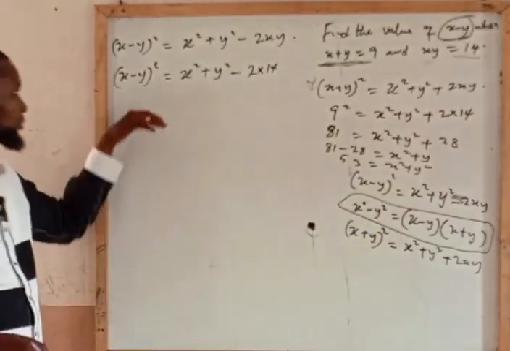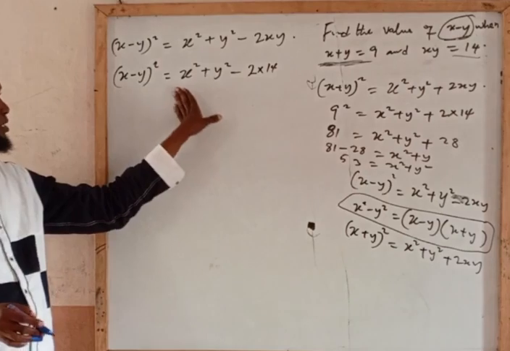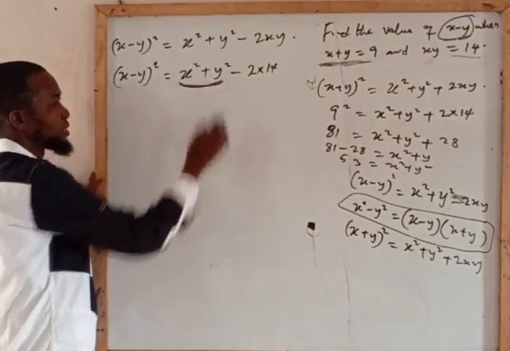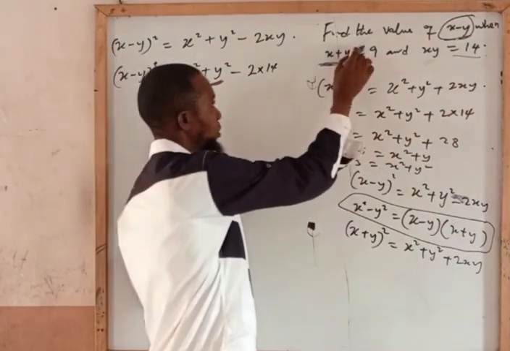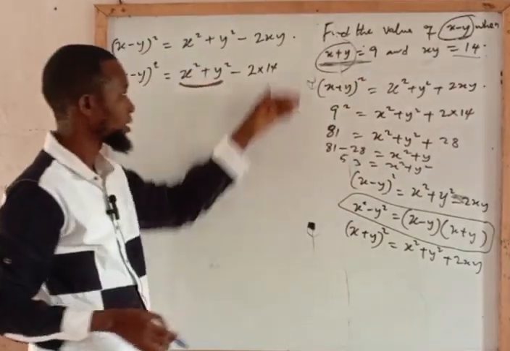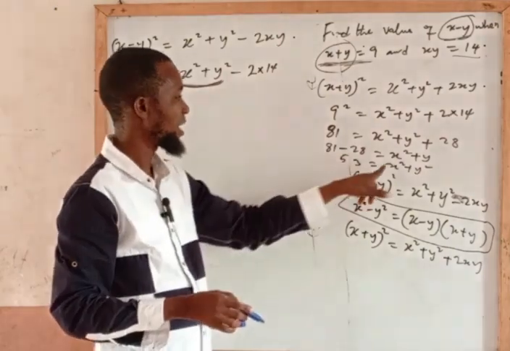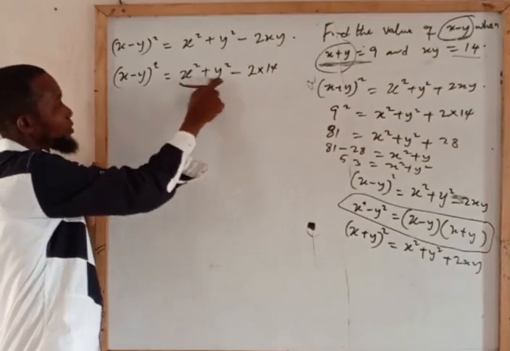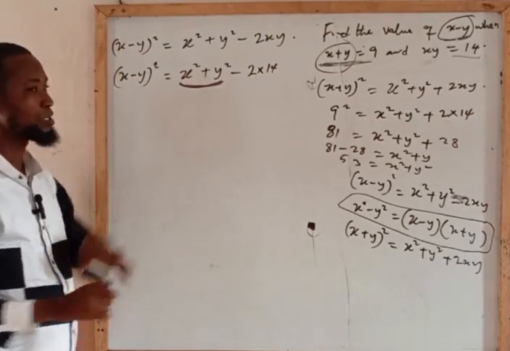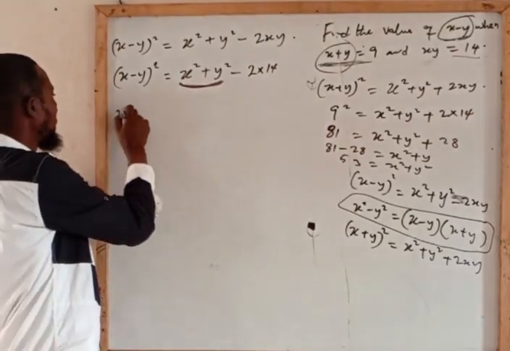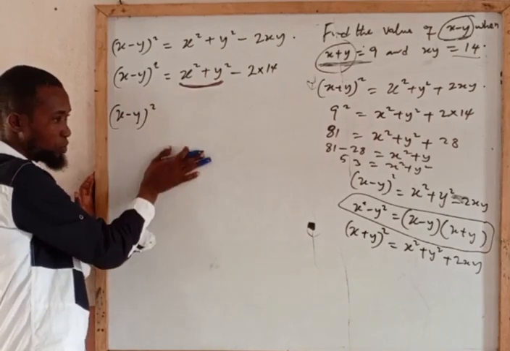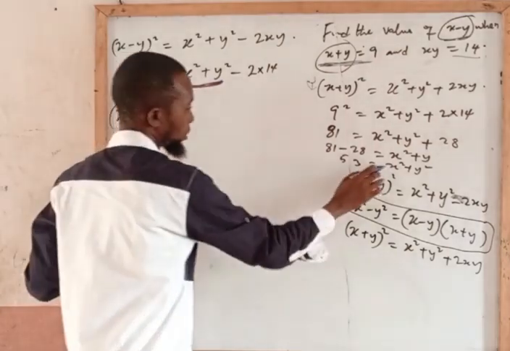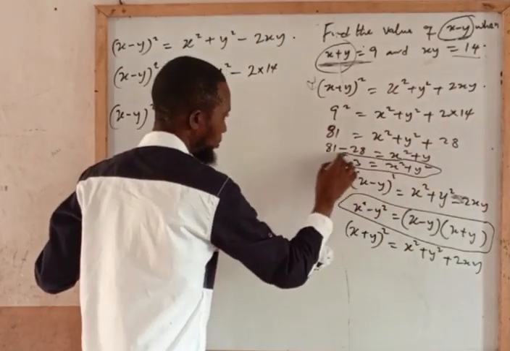So remember, we were stopped with this solution all because we don't know this. So that was the reason why we have to consult what we have here, right? This one now enabled me to define x squared plus y squared as what? As 53. So we can see in the position of x squared plus y squared now, I will substitute it with the 53. So I can now say that x minus y squared, back to my solution, is equal to, remember x squared plus y squared was gotten here to be 53.